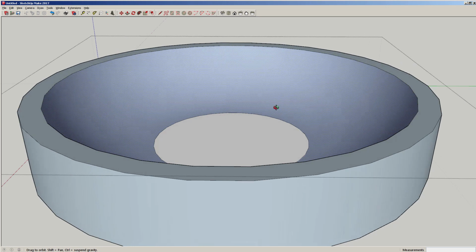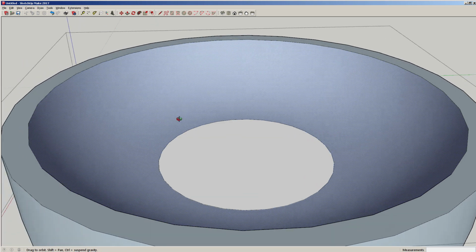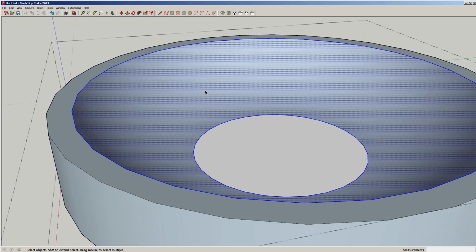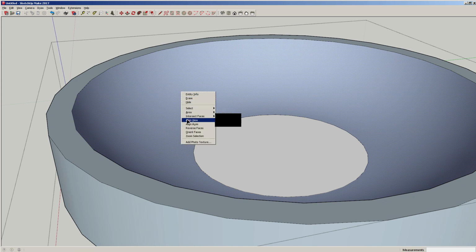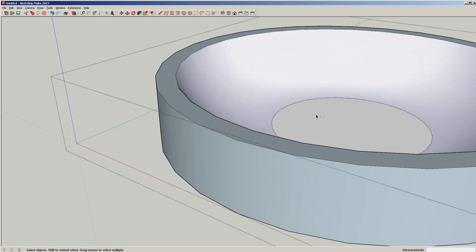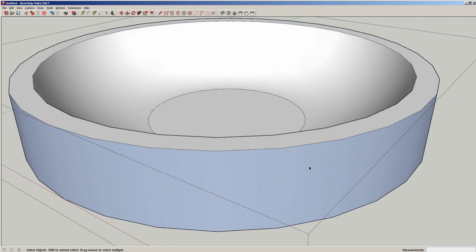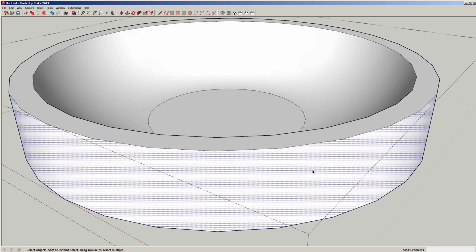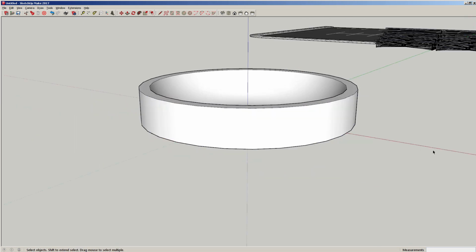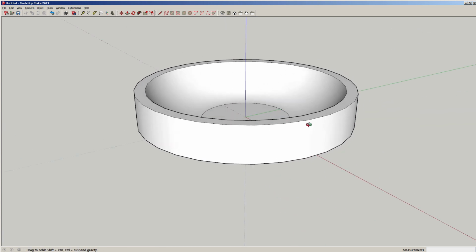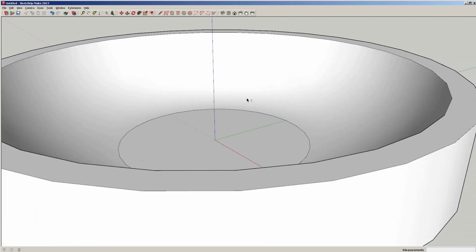Now what's cool about how SketchUp works is you can click once and it selects the entire face. Even though you can triple click and see the faces. Just do a single click, right click, reverse faces. Because we want them all to be the wider color. Same with this face too. Reverse. Click once on the back. Reverse. And there we go. Our bowl is completed. Actually, it's not.